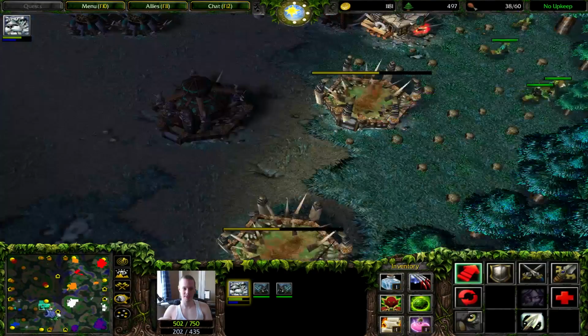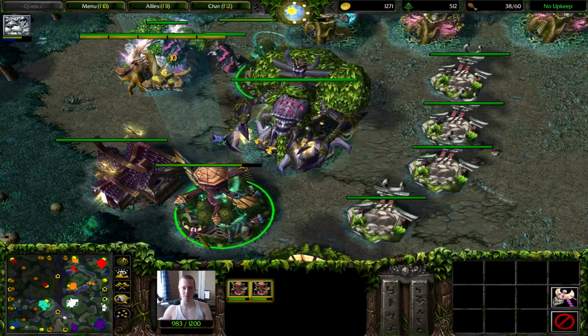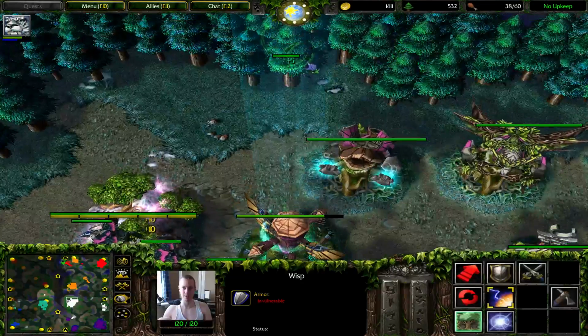Looks like air, as you might expect from an orc. If I can get the shims out quicker than he can get the bats and upgrade armor as well, then his bats are going to be very costly to try and take down my shims.